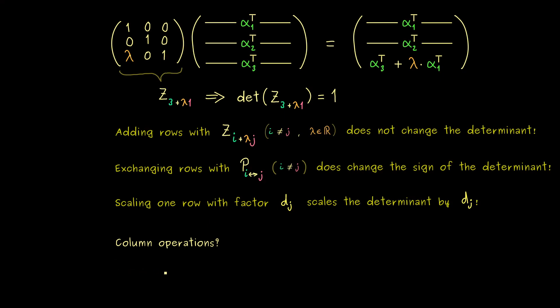And indeed the row operations will not change this kernel, however column operations will do. However, for calculating determinants this is not so important, because we are not interested in the kernel, but in the determinant. And indeed because of the fact that the determinant of the transpose is the same as the determinant of the original matrix, we can do column operations. Simply because column operations in A would be just row operations in AT. In other words all the things from above also hold if you write columns instead of rows.